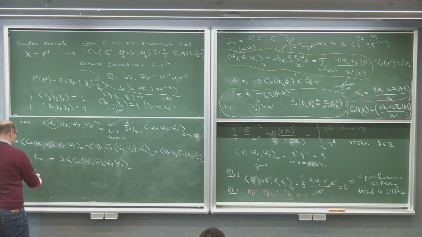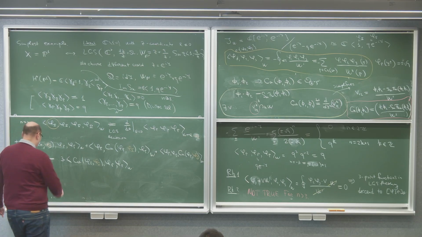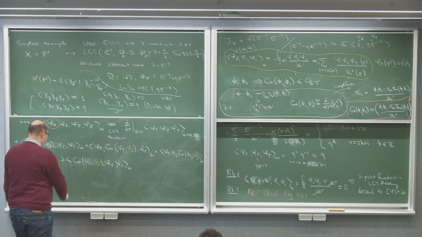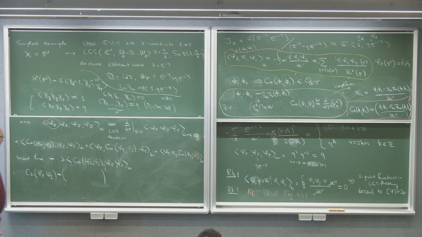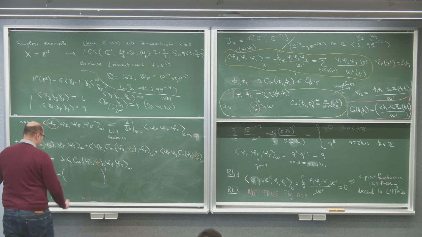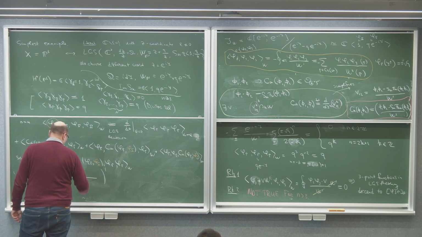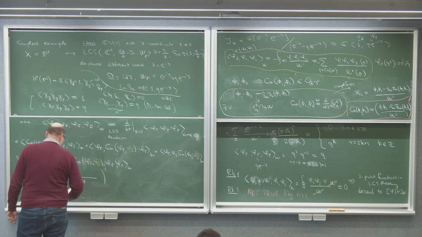So let us compute this contact term between phi p and phi I. By definition, we need to calculate some difference divided by W prime and then take a derivative.